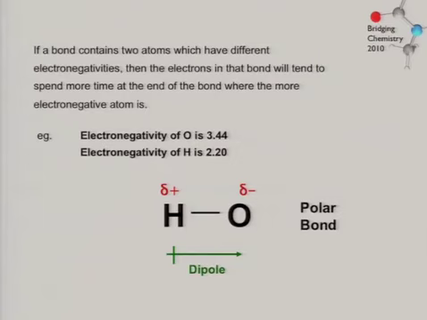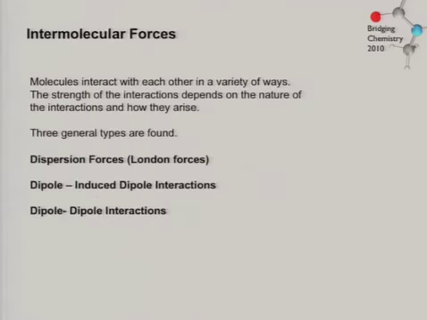Cool? All right. So, intermolecular forces. Molecules will interact with each other in a variety of ways. Now, the most common analogy used for this is thinking about children on a playground. If you have a whole bunch of children on a playground and you just look at them, then they look like a seething mass of kids playing. But in fact, they're all interacting with each other in certain ways, and you get certain groups formed and all the rest of it. Intermolecular forces is about the same way.